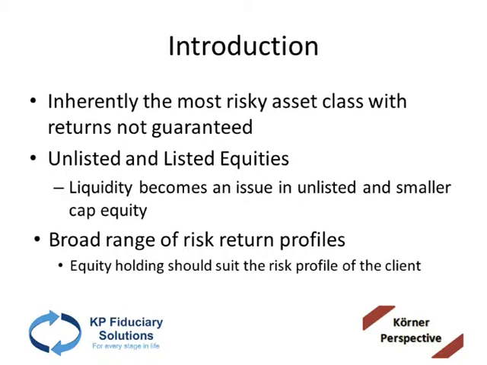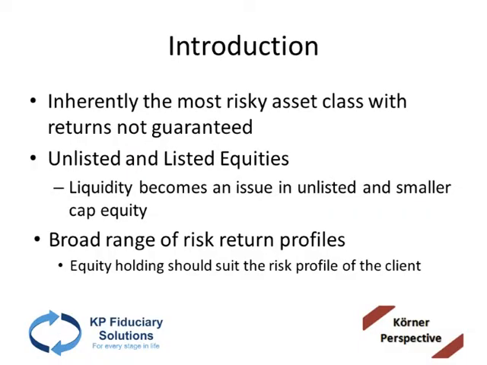Shares come in two forms, that is unlisted equity and listed equity, but due to the illiquidity of the unlisted market, we'll purely focus on listed equity in this video. Equities have a broad range of risk-return profiles, and current perspective is of the view that it is very important that the equities held mirror that of the investor's risk appetite.